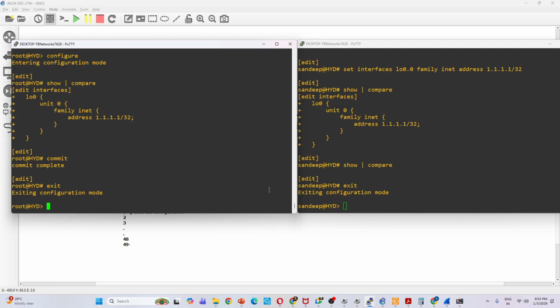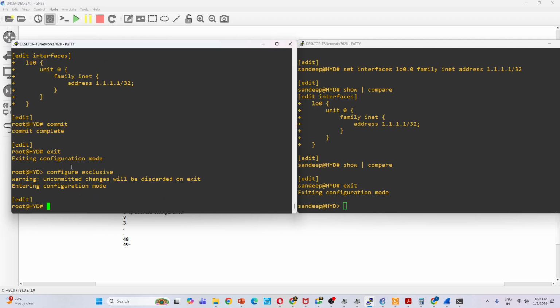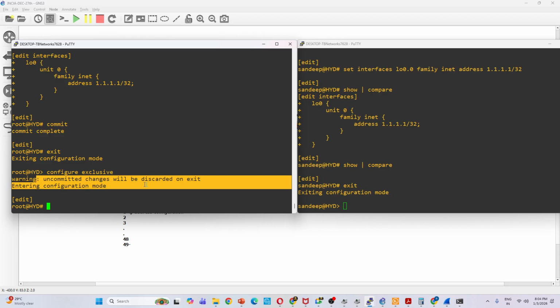So that's why you are using two things here. What are the things? Configure exclusive and configure private. To enter into the configuration mode, you have the exclusive method. If you use configure exclusive, it means uncommitted changes will be discarded.